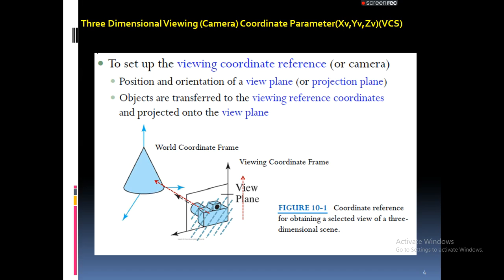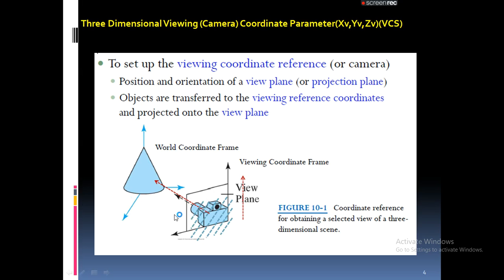Here I am discussing where to place the virtual plane. Now with respect to the first point, position and orientation of the view plane, you can see that I placed one virtual plane, here one square, please see the mouse pointer. I defined one virtual plane, this is called the projection plane. When I capture this three-dimensional object, the captured object is projected on this square. This square is called the projection plane or view plane.